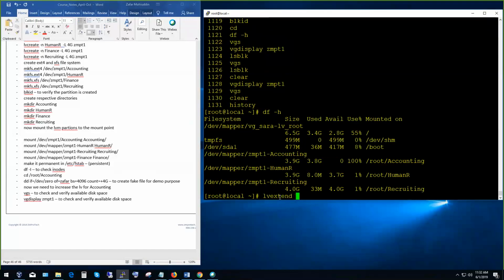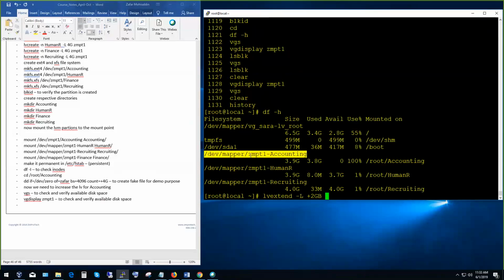Okay, and then what you're going to do is hyphen L. Okay, because it's a logical disk, and then I'm going to increase it by 2 GB, plus 2 GB. Okay, plus 2 GB, and then what is the mount point I'm going to increase?